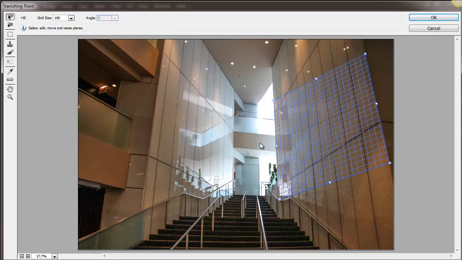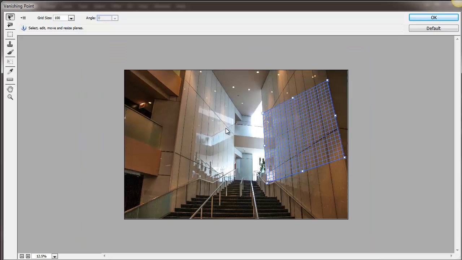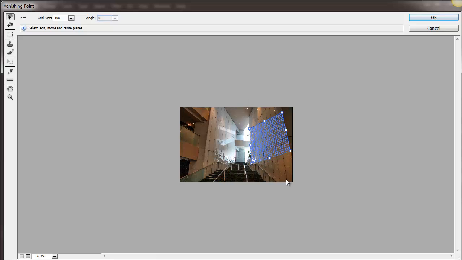So I'm just going to click here, click here, here, and here. Now that's going to change because I'm going to do a Command on a Mac minus, so I can actually stretch this thing out. So I'm going to go ahead and drag that down, this up, so I can line it up with the lines, so to speak. Let's get it up there, and we're going to try to match the line going down. So we just click and drag until we get it.